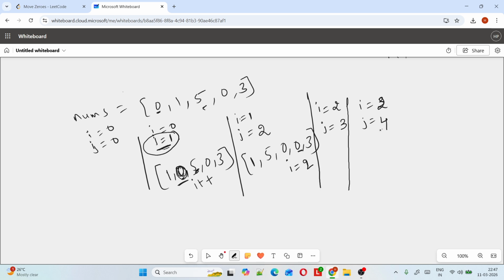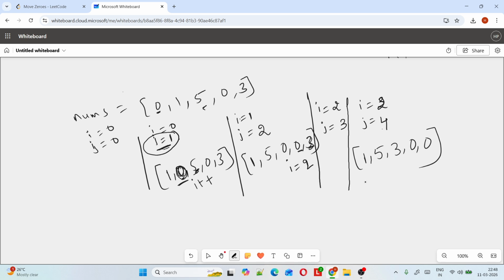Now check array of j. Array of j is 3, index 4. Array of j is not equal to 0, 3 is not equal to 0, right? Now you have to swap i and j, array of i and array of j. Now when you swap, the array looks like this, and you reach the end of the array.